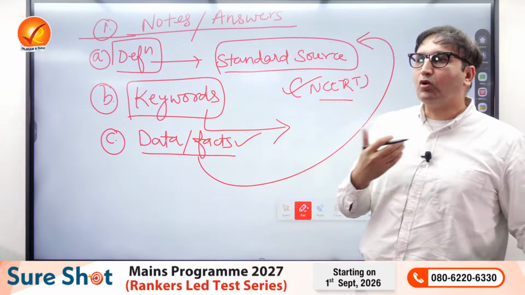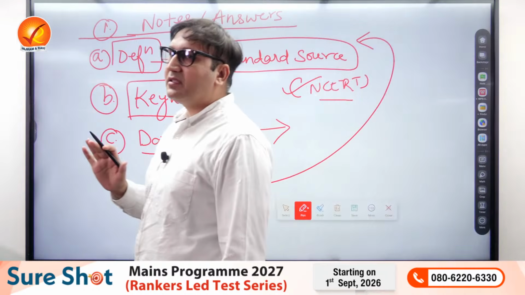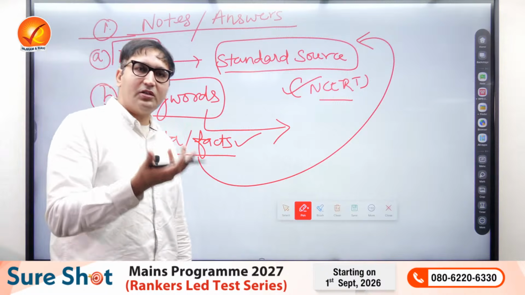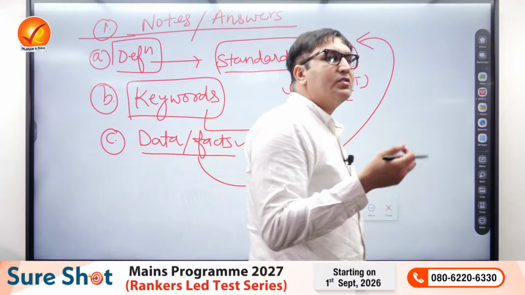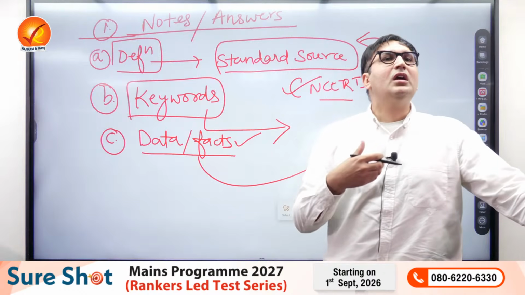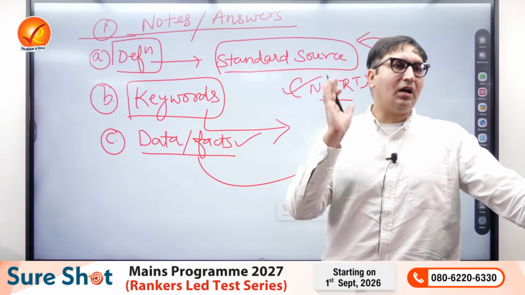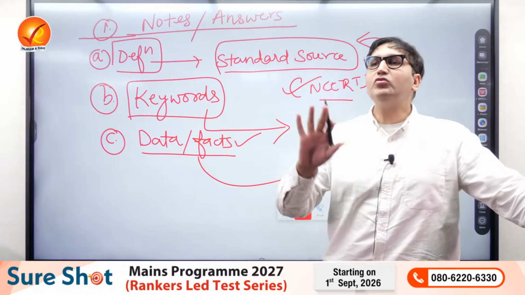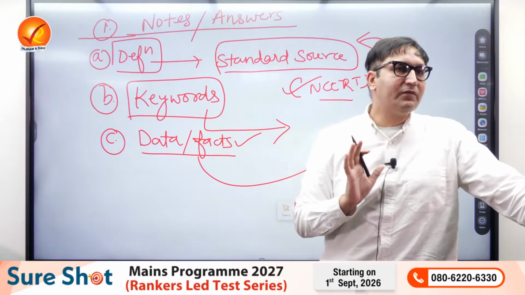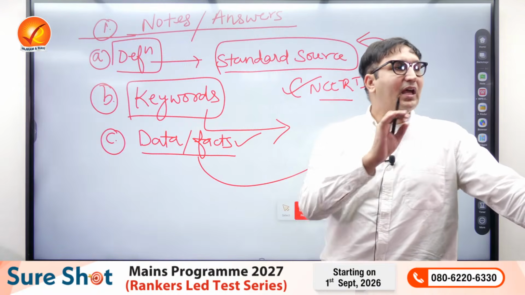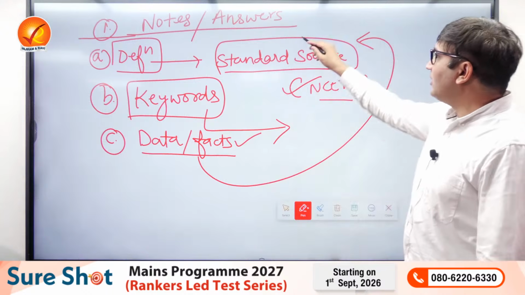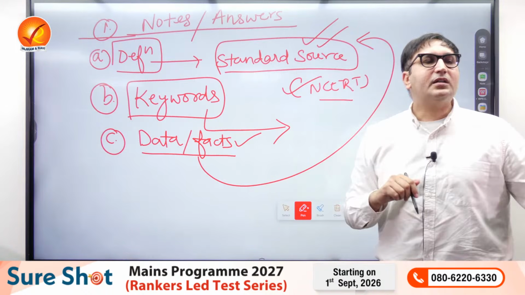I do not know for sure, but the idea is that UPSC CSE mains tests are evaluated in a high security environment where internet or cell phones might not be allowed. So if you are writing such data which is very rare, avoid using it. Avoid using data which is not readily available with the examiner. And if you are using any data which you think is recent and might be missed by the examiner, for all the data you will accompany the standard source. That is very, very important.